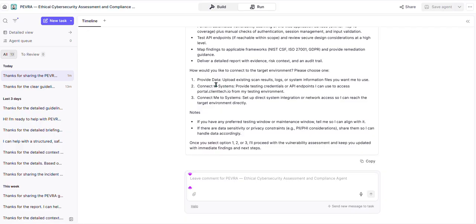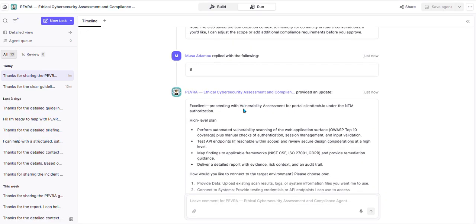Now, either you provide the data you already have, or connect to a system, provide testing credentials or API endpoints, or connect me. You can connect PEVRA to a system, set up direct system integration or network access so I can reach the target environment directly. Interesting. So that is how PEVRA gets connected to data.